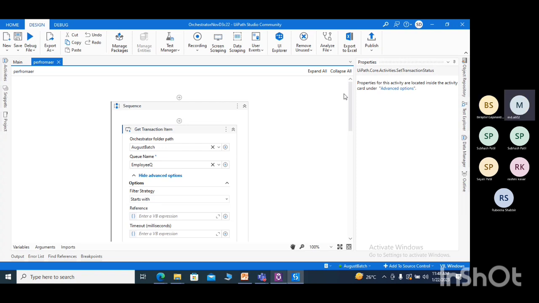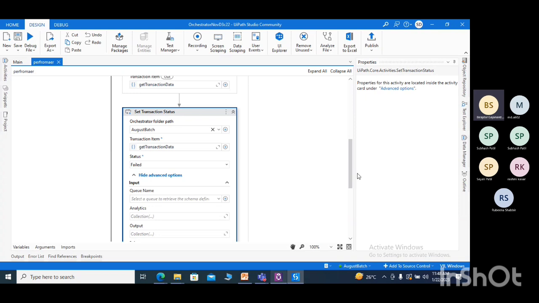And if there is any business exception, it will write the business exception. We have to mention that as well in conditions, because there might be a possibility that there is an application error as well as a business rule in programming, and according to that the status has to be written. Depending on the application or a business exception, we have to mention the same.